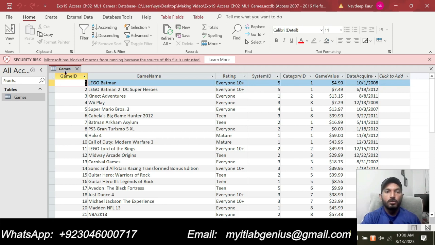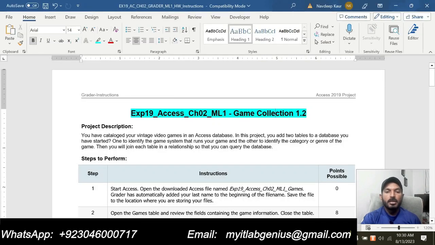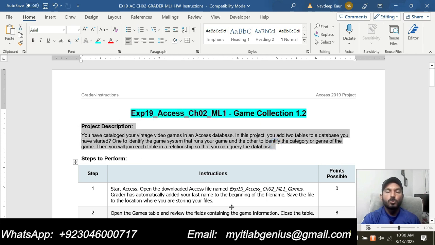So let's move to the instruction file and start this assignment. Title of the assignment is Exp19 Access Chapter 2 Mid-Level 1 Games Collection 1.2. At the start of the instruction, you can see the project description. Please go through this project description so that you can understand the assignment well.